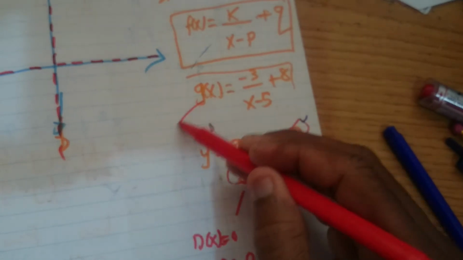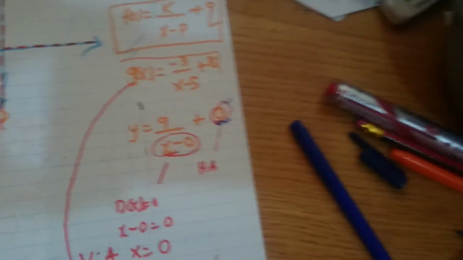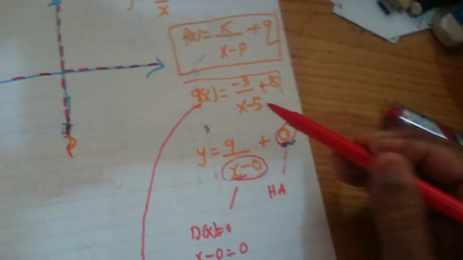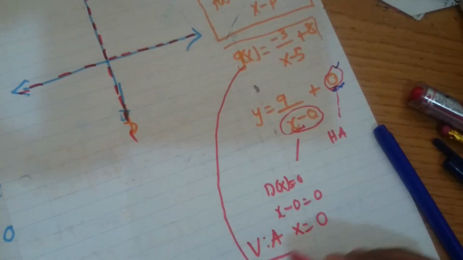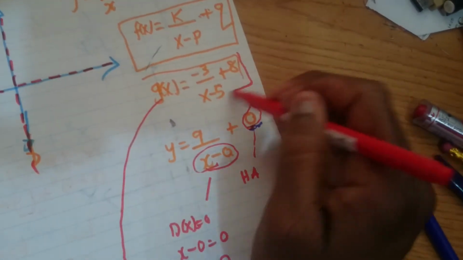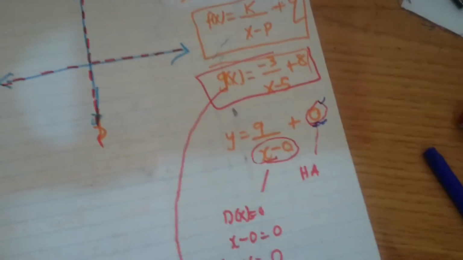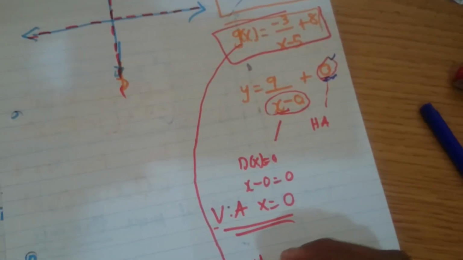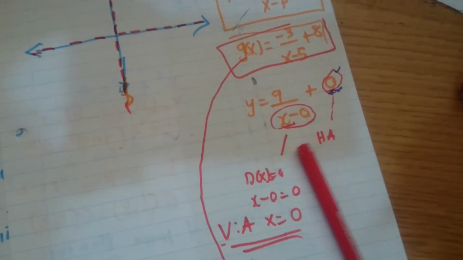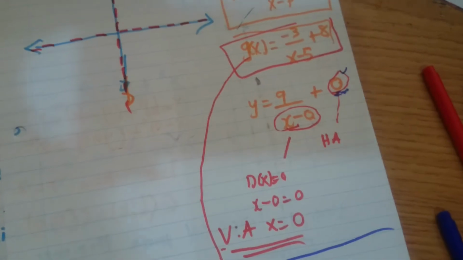Let me show you, for example, this one, so that when you go through your work you won't find it difficult. What is the horizontal asymptote for this case? The horizontal asymptote could be 8. This example has nothing to do with the question, like I said, but I just want you to understand how things work.